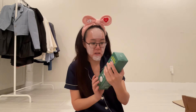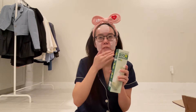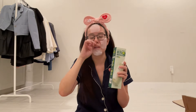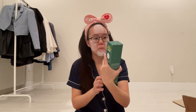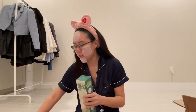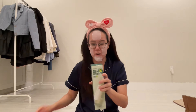I bought the Anua Heartleaf Pore Control Cleansing Oil. I really like this one after I figured out how to use it. First you put it on your skin dry, and then you have to emulsify — basically just wet your hands and rub it all over your face so it gets in. That's where you feel the little dirt or whatever coming out of your skin. So that's what I really liked about this one, now that I know how to use it, because I'm on my skincare glow-up journey.